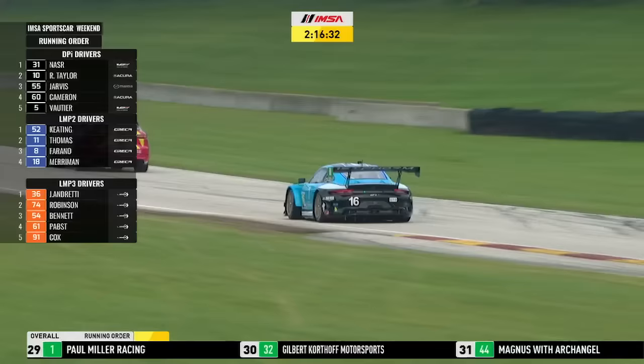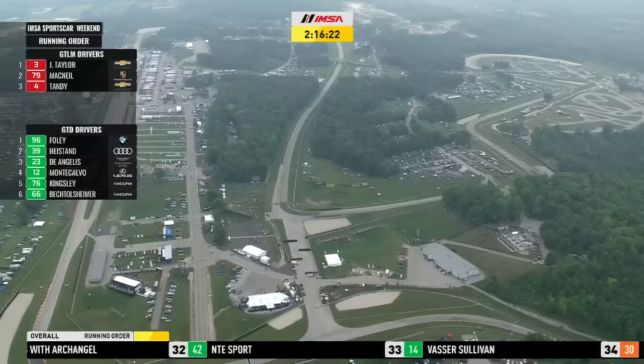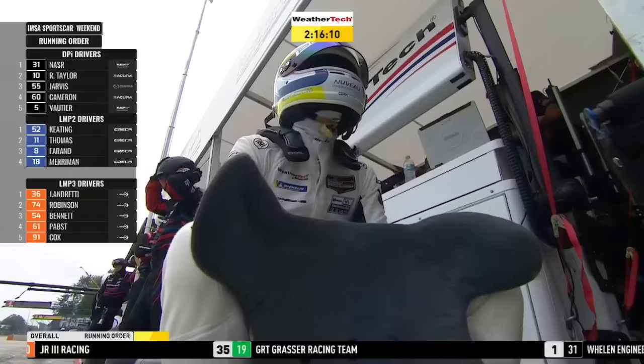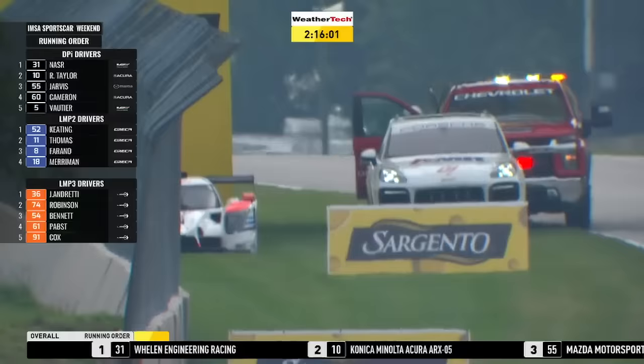I think I made those two cars that came together LMP2s, they were of course LMP3s, and from what I'm sure is also being seen in race control, if Dan Goldberg gets away with that, I'd be very, very surprised, because he did run up the back of Terry Olsen and gave him a little helping hand just beyond where the bridge used to be, where the tunnel is right now. So race control, Jeremy, giving everybody a chance to see that car before throwing the full course yellow.